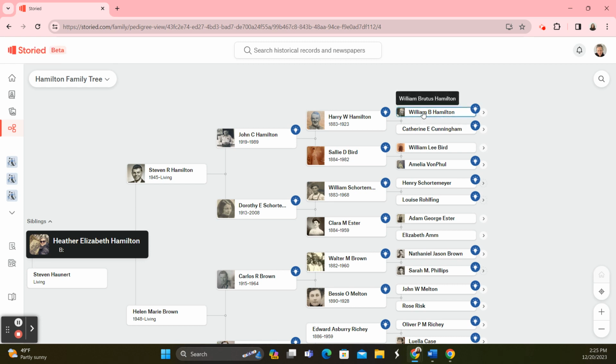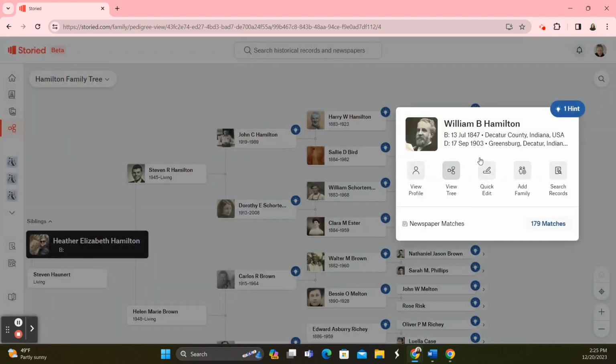If I click on his name here, a card profile is going to pop up about this individual. It's just going to be quick, easy information about that person. And you can see I can view his profile. I see he has one hint, but then at the bottom, it tells me that he has 179 newspaper matches. So that's another way I can get to the newspaper matches about this individual.